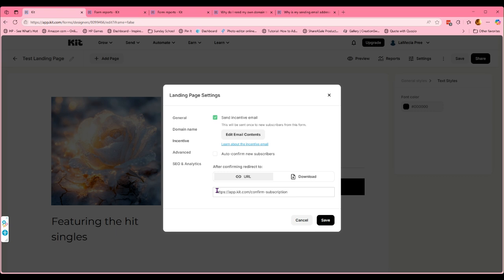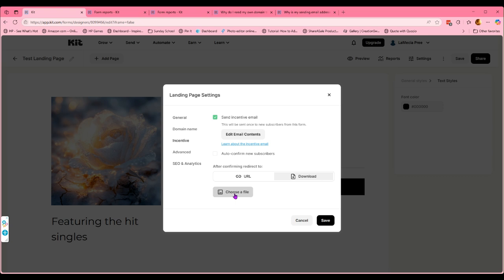What I'm going to do in this instance, one thing that you can do if you have an actual printable something, whether that's planner pages, affirmation cards, checklists, reports, is you would want to go to the download and you would click choose a file, and then that's going to open up a window for you to select the file from your computer. That file gets uploaded, and when the person confirms, Kit will automatically deliver your brand new freebie to them.